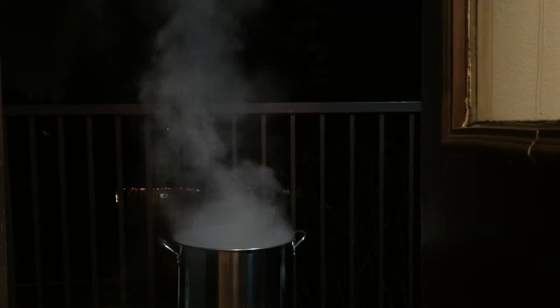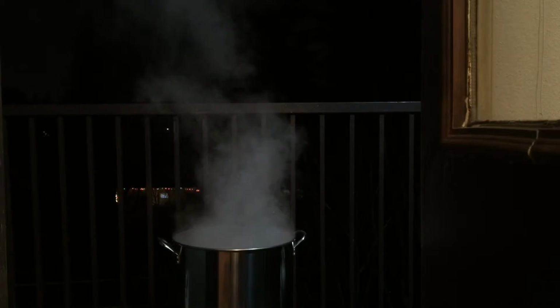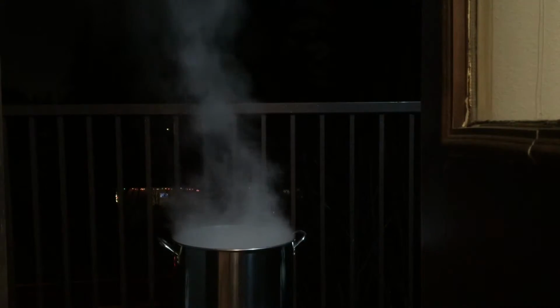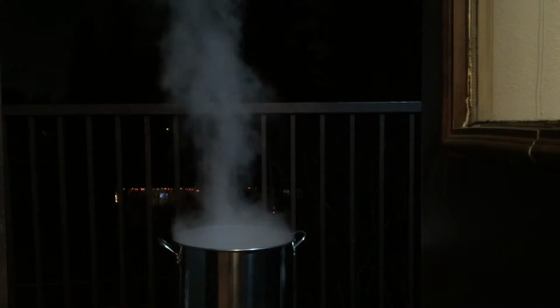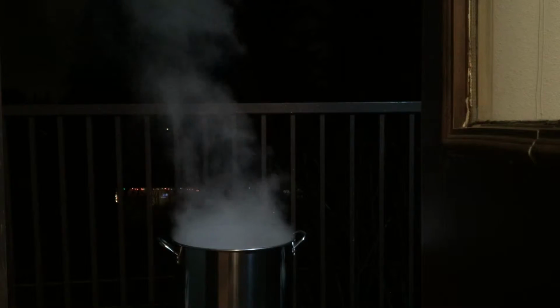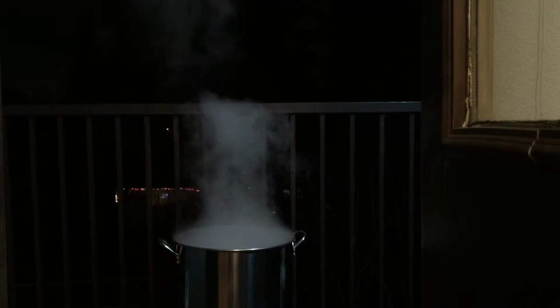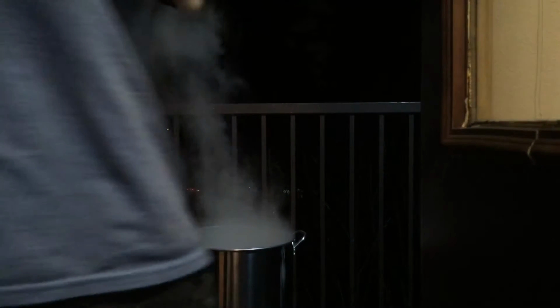Alright guys, so we are at the 50-minute mark of the boil here. It's time I'm going to add in some Irish moss, which is supposed to help with clarifying. So I'm going to add in ½ teaspoon for a 5-gallon batch. So I'm going to do that here right now.